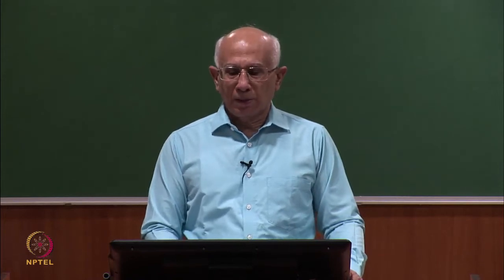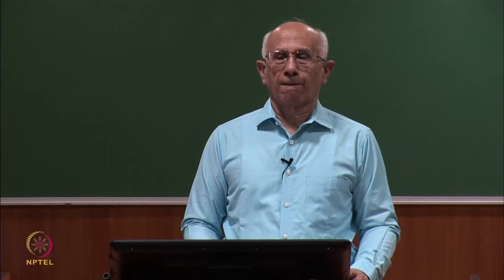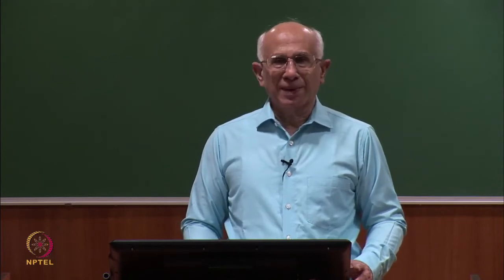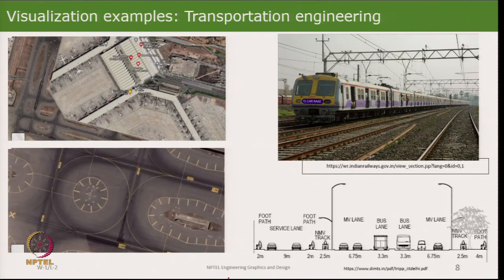Now, we come to applications of visualization in transportation engineering. And we have some examples here from three modes of transport. The first one here on the right, you will recognize this as a train. And what you see here is of course, a railway, a track over here, another one here, third one there, something behind it. And what you see in this picture very nicely is that this train looks this big at the front and looks that tiny little height at the back.